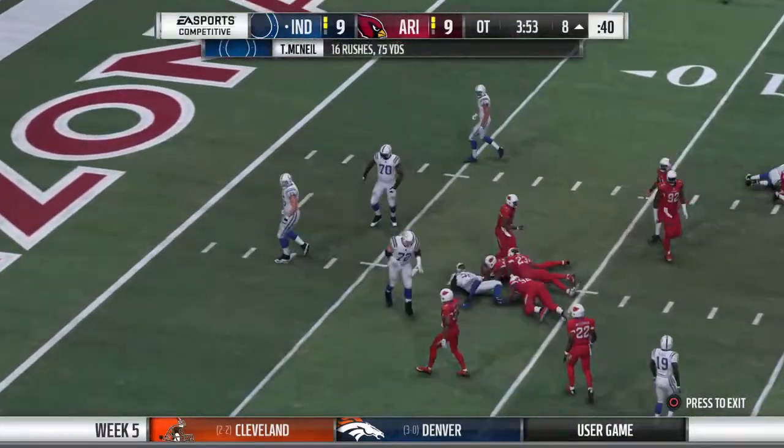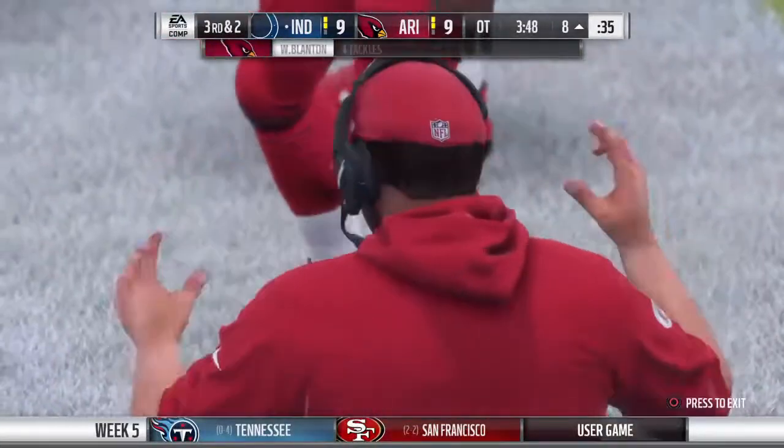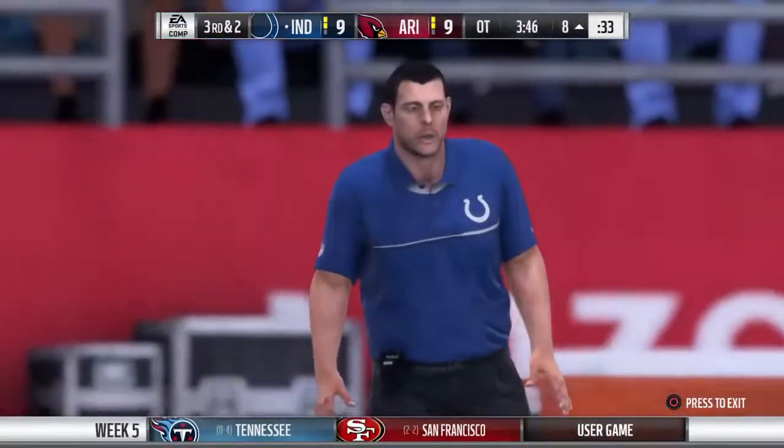And effective running here. He'll take it down inside the 10. And he's able to get most of what he needed on the carry there. 7 yards on the gain, and it's 3rd and 2 now.